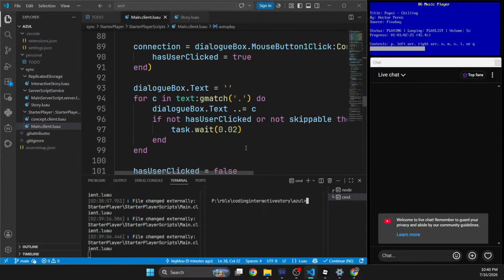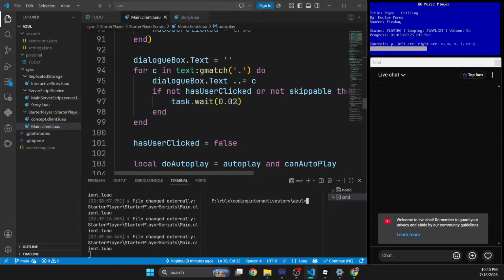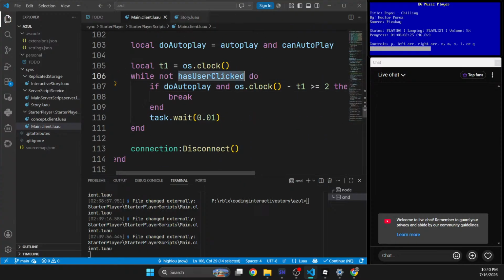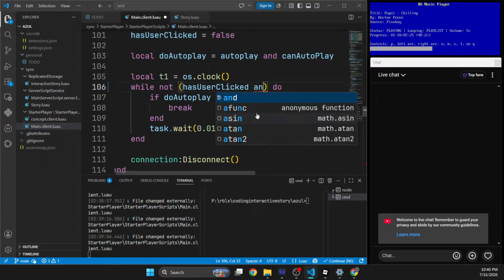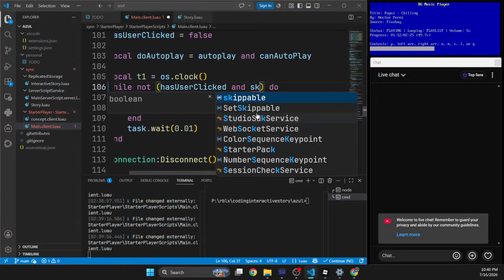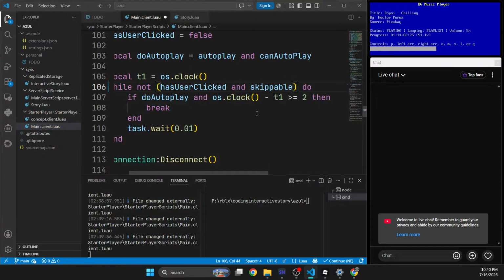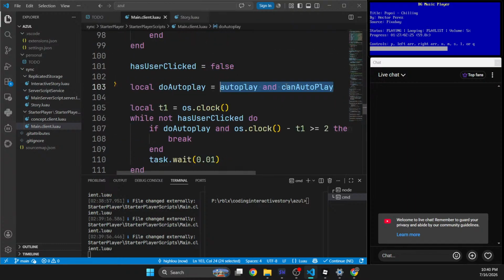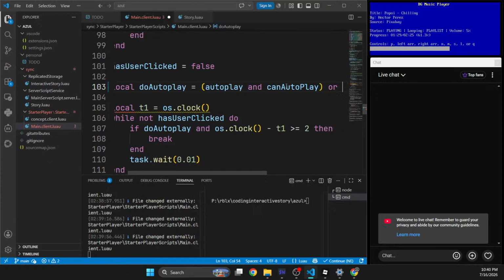Okay, so should I now say, hey, while the user hasn't clicked, and that skippable is true, so, well, if it's unskippable, then it should just autoplay, I think, right? So, or skippable.